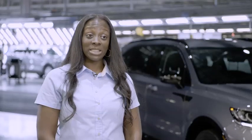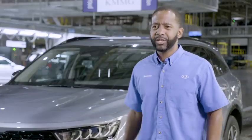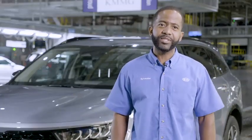My first impression of the new Sorento was the body, the style of it. It is a very sporty SUV. It looks roomier, like it has more room. It handles very, very well. I like the style of it. I like how sleek it looks. It is a very smooth ride. The customer will feel the love. I think we're gonna really stand out this time with this one.